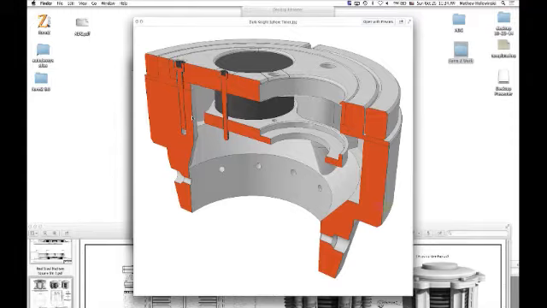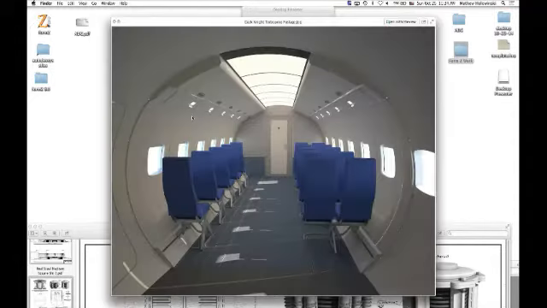I think Matthew showed a lot of the more sculptural possibilities of Form Z, but it is also very much a nuts and bolts mechanical program where you can generate very realistic machined objects. This is an aircraft interior for The Dark Knight for the opening sequence. We were cheating the size of the aircraft, and this was a rendering to make sure that the cheat was still believable.